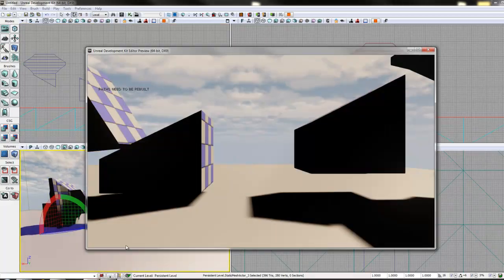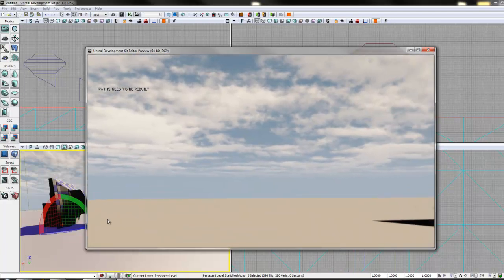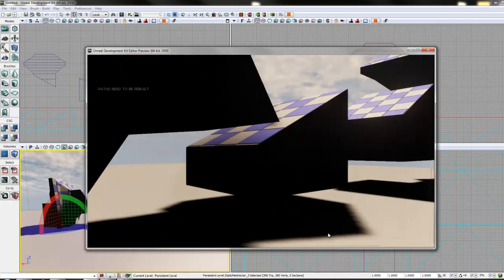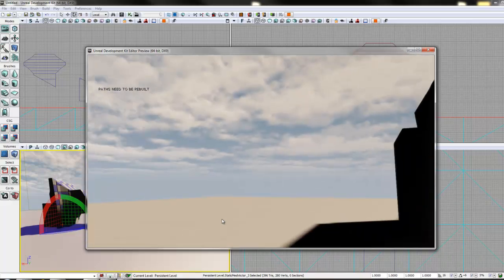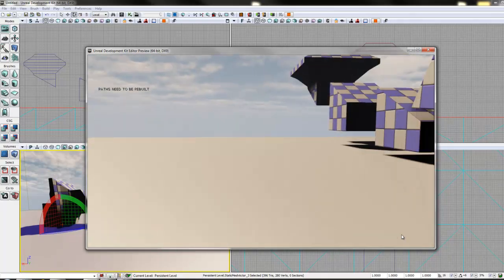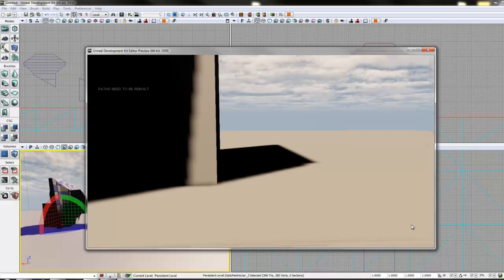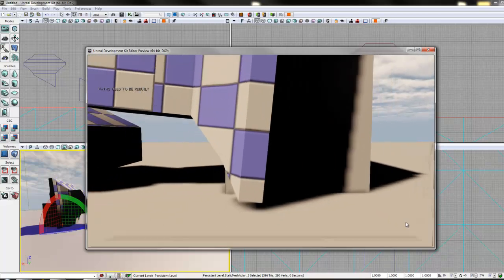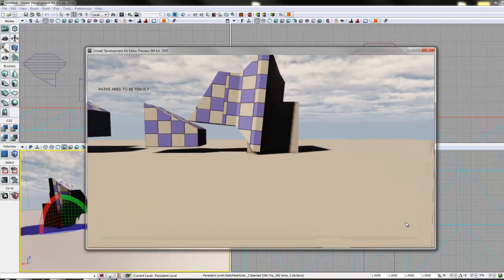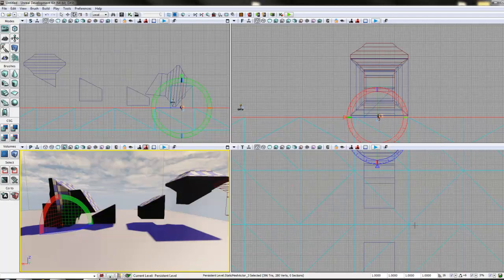And if you play the game, this will essentially be how the geometries are clipped.